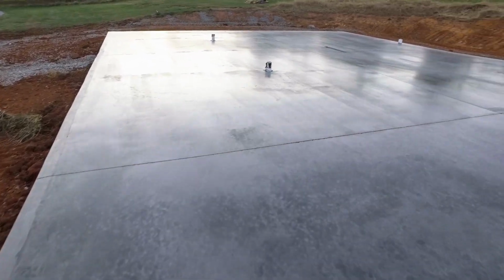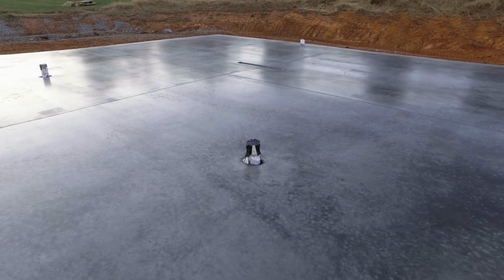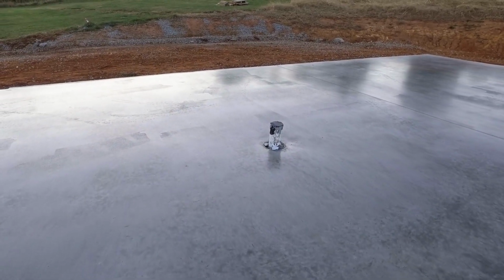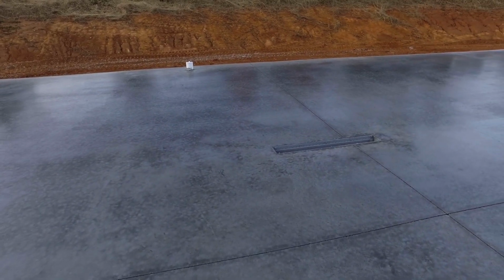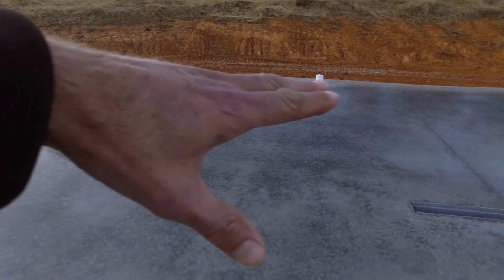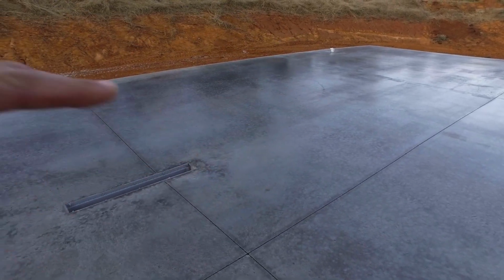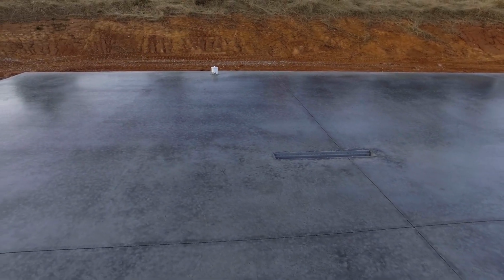Right over this way, we have some floor drains installed. Not completed, but they are here. So there's one in that bay, one in that bay right there. Again, y'all will see more in the future. As we come along, we have a trench drain right here, and it's all sloped from right around in here all the way down into here, and it also comes way back from that corner up there, down around and slopes back into this drain as well. This is where we plan on having our wash station on this back wall.